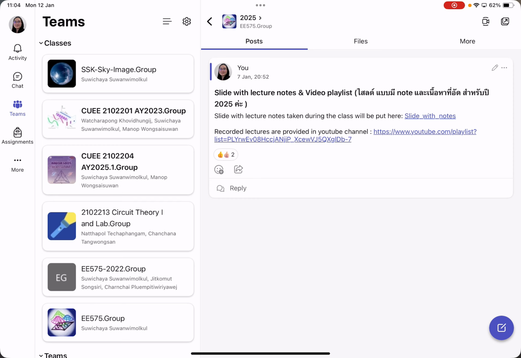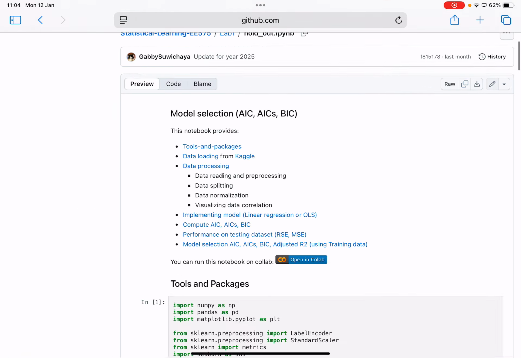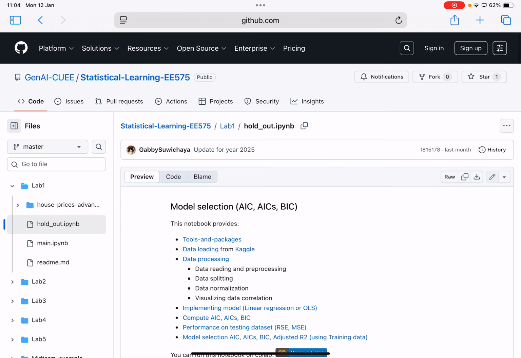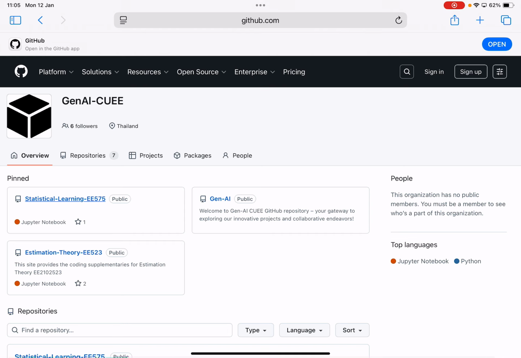Another thing that I asked you to do last time is about the fact that we will go through a coding session a little bit. So before we move into our lecture today, let us look at this lab. I'm not sure if it's a lab homework, lab 1. You can go through the GitHub page and it's listed on the top left here.